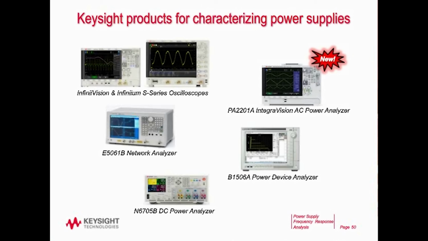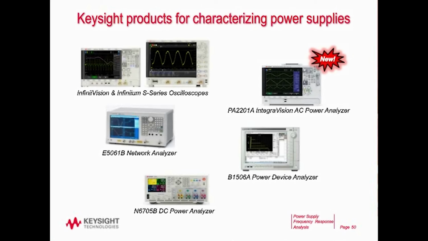We also have a new IntegraVision AC power analyzer. You see over there in the upper right. We just introduced this product. It looks, feels, and runs a lot like a scope, but it is not a scope. It is a power analyzer. It's primarily for analyzing inputs and outputs. It has isolated inputs, but it does not have the bandwidth of an oscilloscope. It's primarily for lower bandwidth measurements.